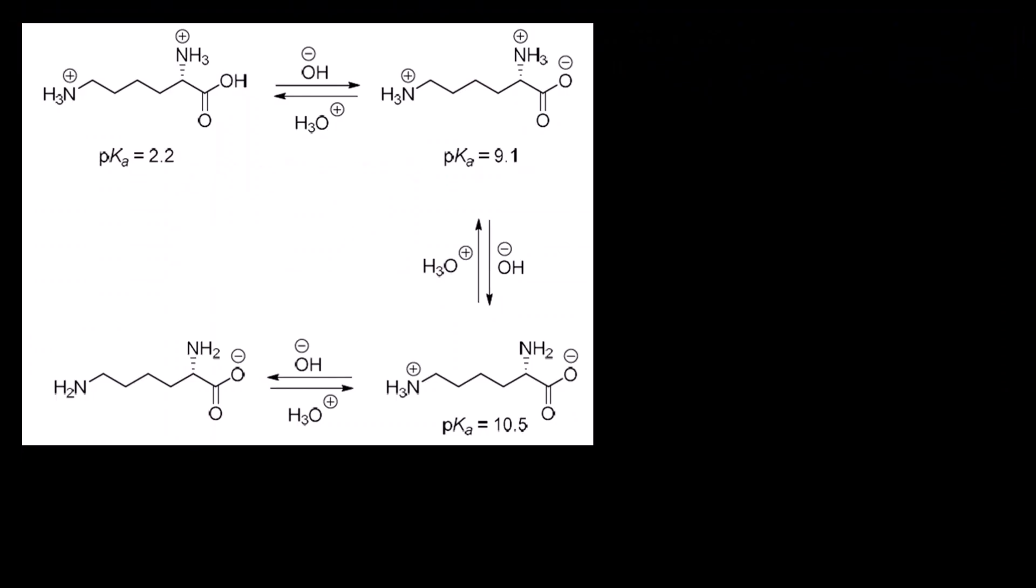Three different pKa values are given to us. One is a very low pKa that will be for a carboxylic acid group because we know it is acidic and greater the acidity, lower will be the pKa value. The remaining two pKa's are for the amino groups, for the two different amine groups that are present.